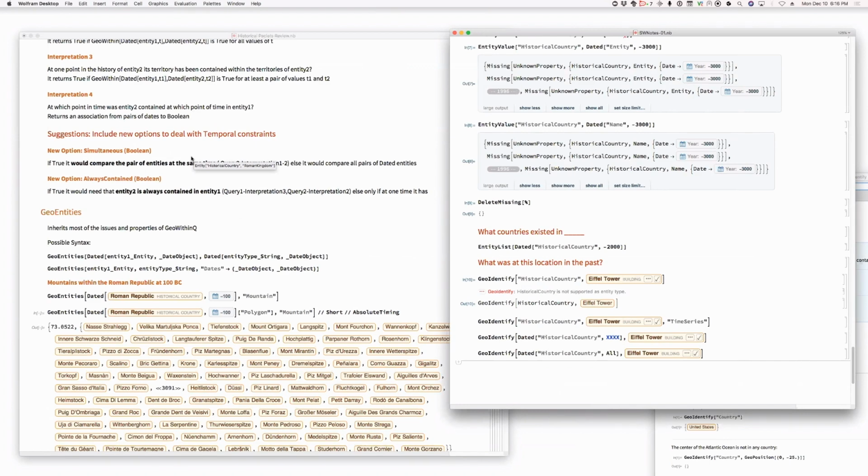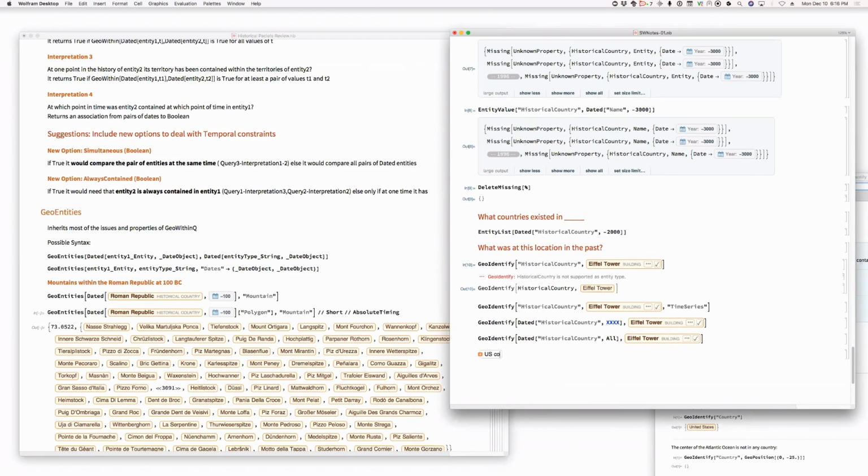How would one use this to show Confederate versus Union states during the Civil War? Well, we've got 2 historical countries, presumably. Is that right? Let's see. If we say U.S. Confederacy, if I can spell it. No, what the heck is that?